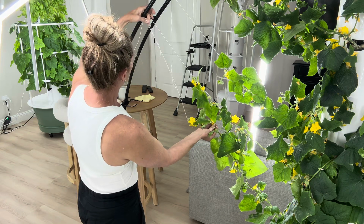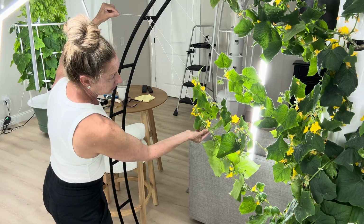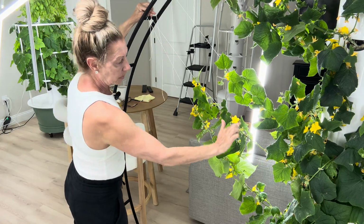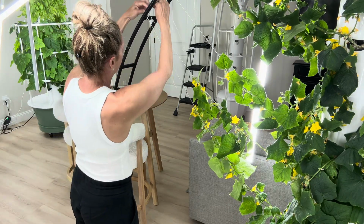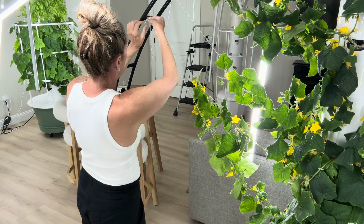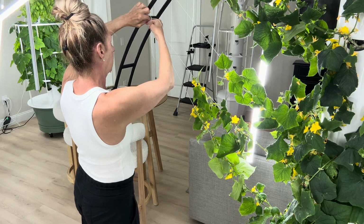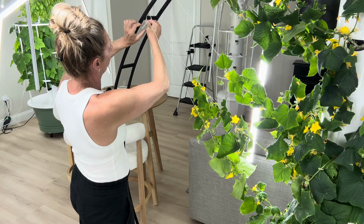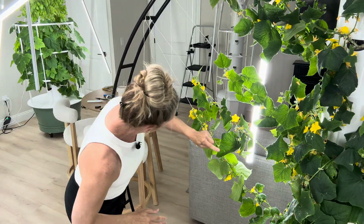I actually might go to this one and see how that looks and feels. That actually looks pretty good and it feels pretty good. And then maybe what they can do is kind of slightly grow together for support. So I'll go ahead and tie this. Yeah, I'm really liking how I wrapped it like that.